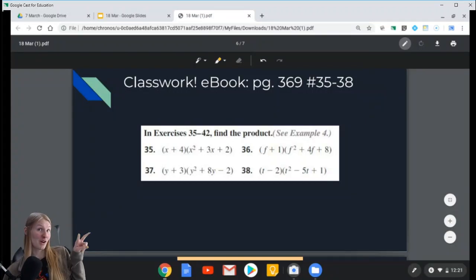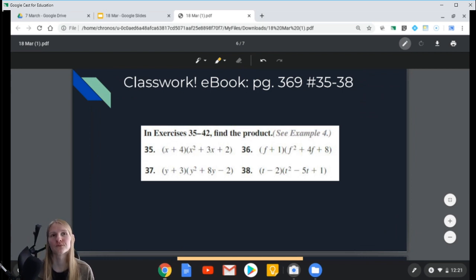Your classwork. I guess it's all homework now because we're doing school from home. Only 4 questions. Just 4 questions. Please make sure that you try those. I'm probably going to be posting solutions to the homework more now that we're not together to be doing them in the same place so that I can help you with your questions. So I'll probably upload solutions to this, but definitely try it for yourself. Make sure that you know what's going on and ask questions if you have any.